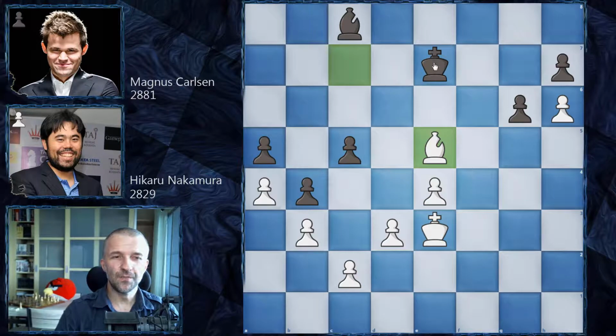And now king d7 was played by Magnus. Probably he could go for king d8. The point is that the bishop wants to take another pawn here. So definitely c7 should be protected. But king d7 actually blocks the bishop.